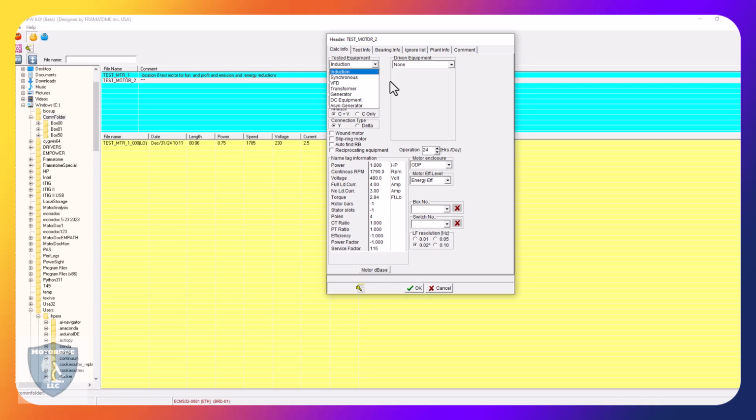Generator is a typical generator, usually synchronous. DC equipment is motors and DC generators. And then finally, asynchronous generator are DFIG wind turbines. Okay.